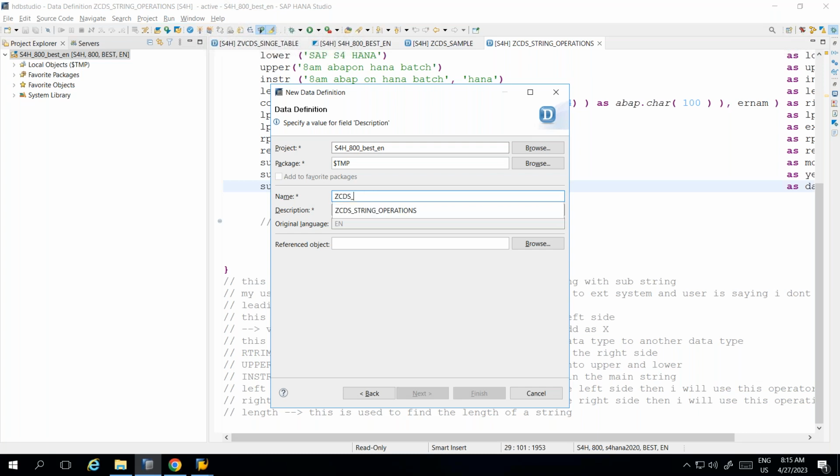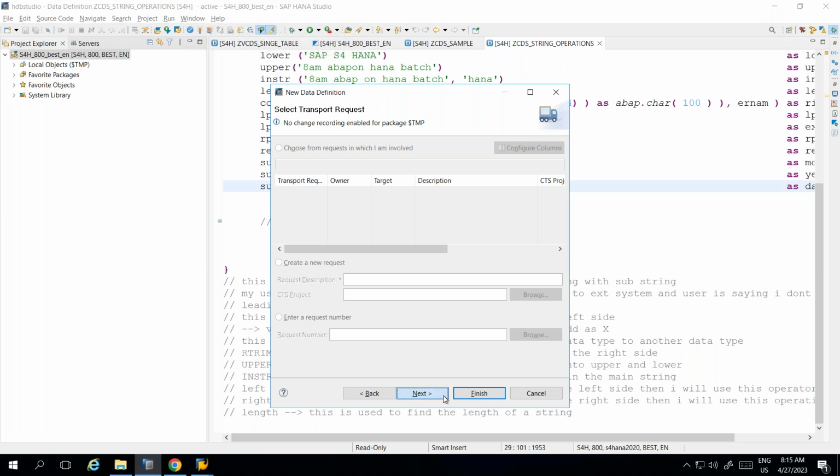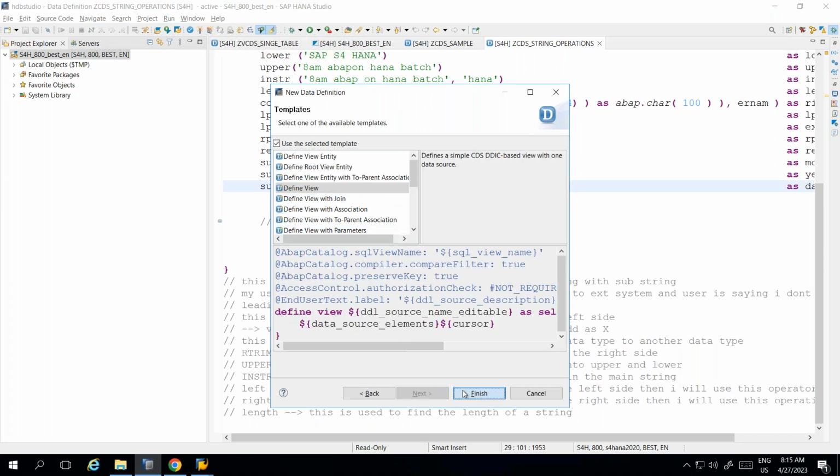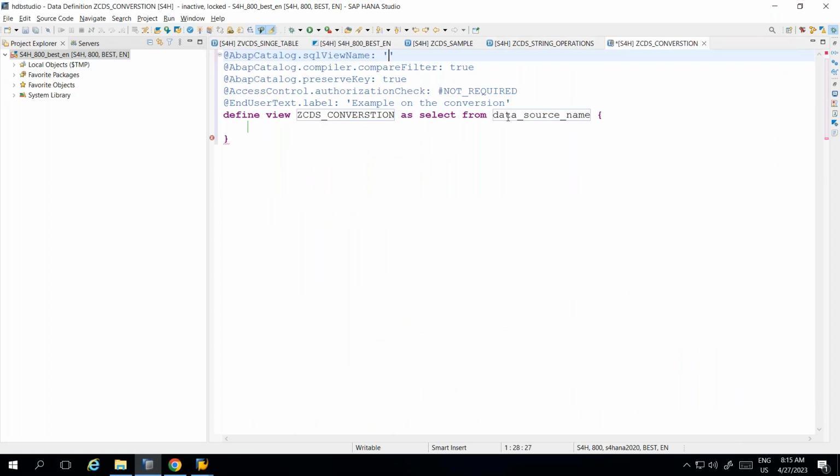I'm just going to say this as conversions. Now let's click on next, then define view, and I'll say finish.